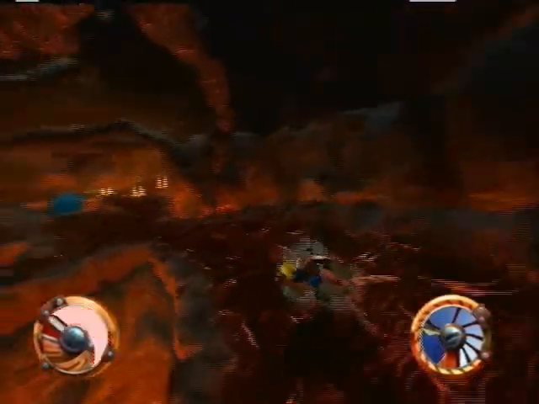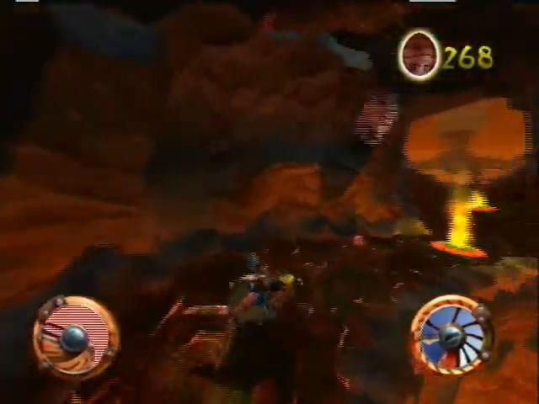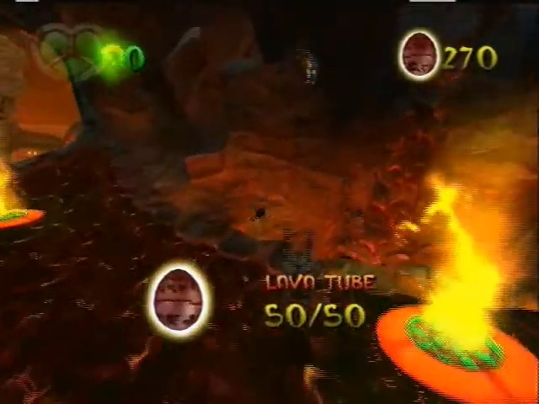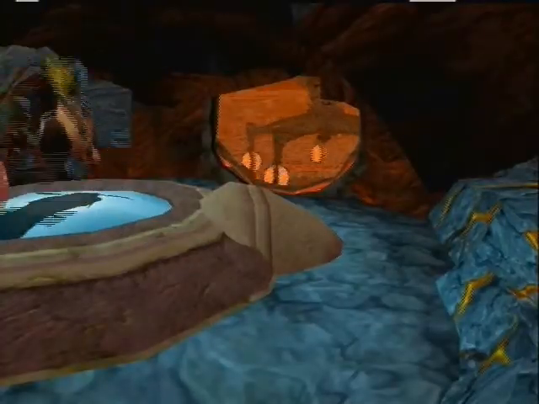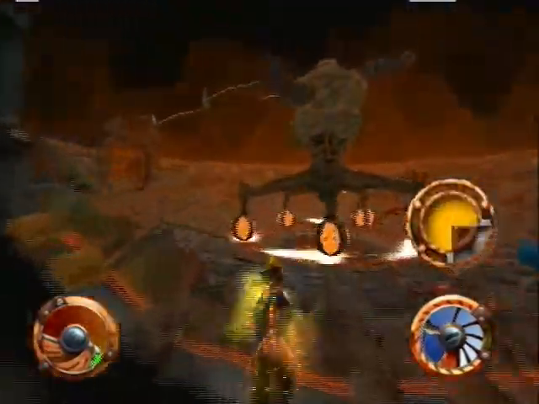Alright. Just keep your eyes peeled. Another orb. Alright, we got all the orbs. Oh, there's a checkpoint. I forgot this area had a checkpoint. Okay, now this perk can be a bitch.